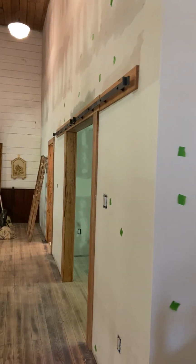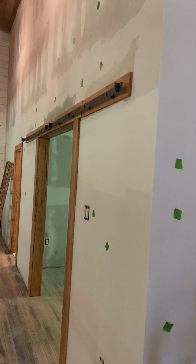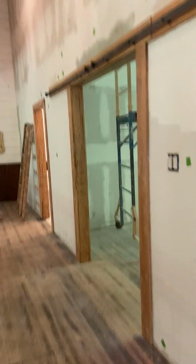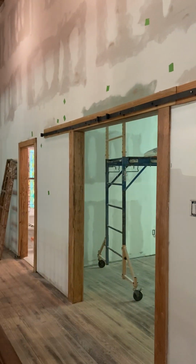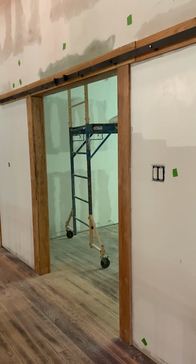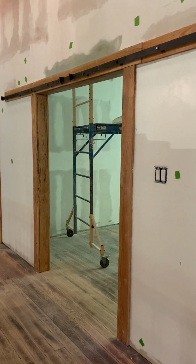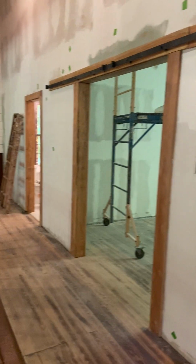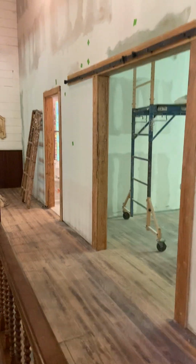I haven't put the sliding doors on yet. As you can see, I got a lot of green here. Well, the guys have to come back to work on the sheetrock here and fix the imperfections before I go ahead and paint and hang the doors back up. I did have two barn doors to go over this master bedroom entrance. I went ahead and painted those gray to match the other side here.